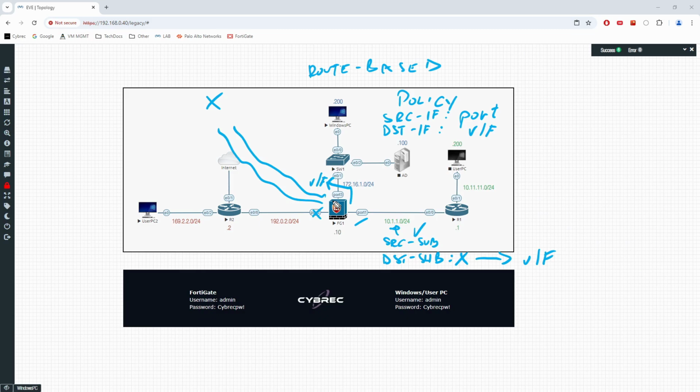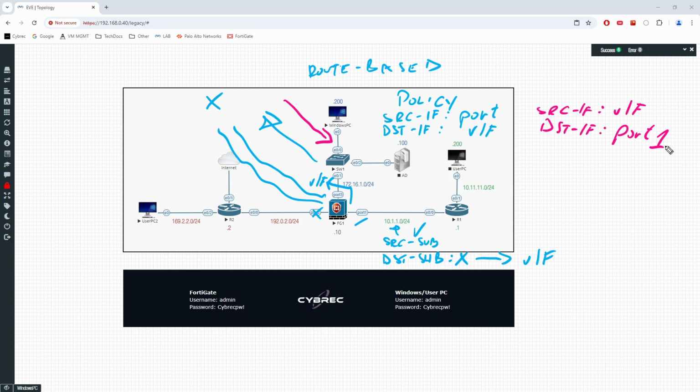So notice that also in the policy, of course, when you then account for the other direction, because now we focus on the traffic that goes from the FortiGate to the destination peer, but then as we get that traffic back, or basically when we get packets from the VPN peer, we would also have to add another rule with a source interface of VIF, and then the destination interface of port 1.